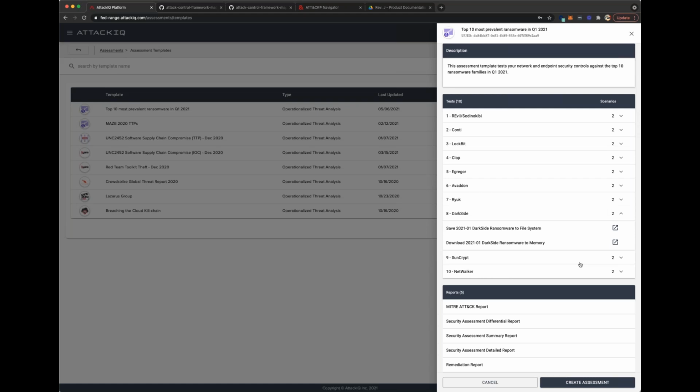Again, when we talk ransomware and we talk emulation and we talk production environment, I'm sure a lot of people cringe. But the reality of what we're doing here is simply doing things that are not harmful to the endpoint itself, right? We want to understand, can we bypass signature prevention and/or detection technologies by dumping a ransomware file to memory, not executing it, but dumping it to memory, right? Or saving it from a static standpoint versus that of dynamic to the file system itself, right? And by doing so, we're hoping to trigger a couple different things depending on your environment, right?